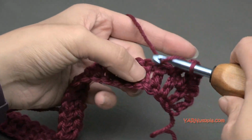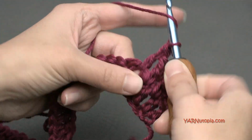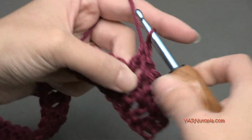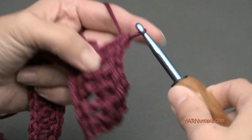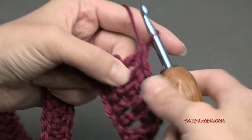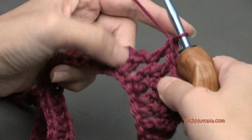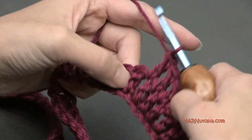Okay, yarn over, go in between these next 2, and just double crochet. And again, we're just double crocheting across now. So I will do that, and I'll meet you up at the end of this row. I just want to give you some tips on how to know how many stitches you have each row and make sure that you have enough for each row, because it can get confusing on where to put your last stitch. So I'll meet you up at the end of row 2.